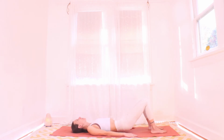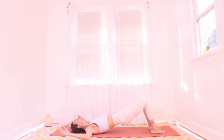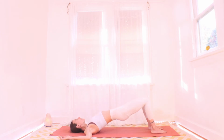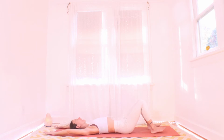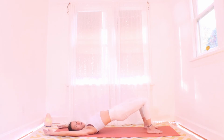And if you're enjoying the upper back massage aspect of it at the very top, I want to invite you to take your arms out to the side, maybe, okay, like cactus arms. And maybe spend a little extra time up at the top of your bridge, kind of smooshing out your shoulder blades, okay? Some of us are maybe even going to reach all the way back, okay? Just kind of find where you want your arms. And get that little massage up top. Okay, feels nice on the backs of your shoulders. You can kind of wiggle side to side on it.